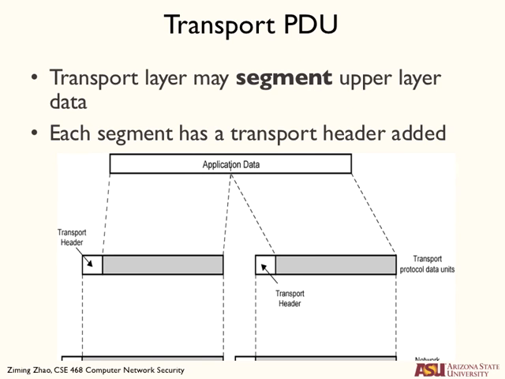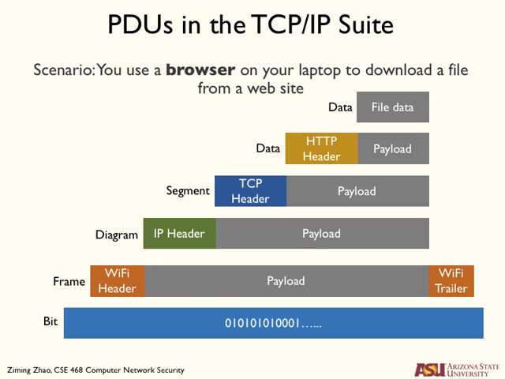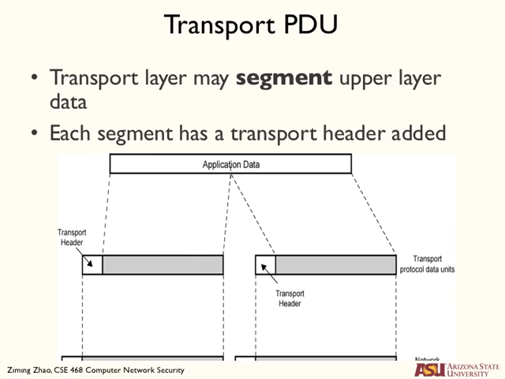So the file might be a huge file. Can we really wrap it in one TCP segment? It might be difficult to do that. It will reduce the reliability. And another problem is if you are watching Netflix, you cannot wait for the whole movie to be sent to you. They have to send it to you whenever one packet is ready and you can watch the movie. That's called streaming, right? So the transport layer will segment the upper layer data, which in this case is a file. The transport layer will split it into smaller pieces.